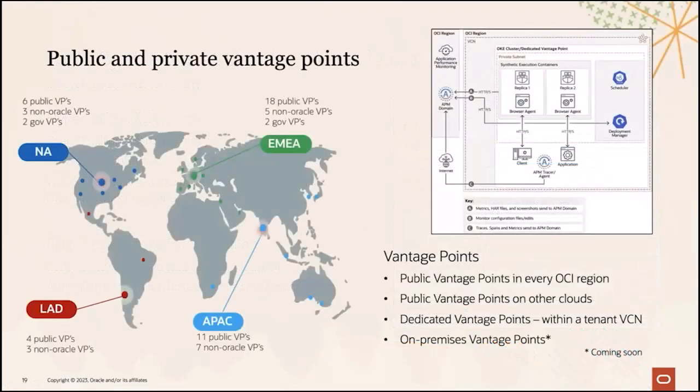I talked a little bit about vantage points. So this is actually what's true for about a month ago. Again, as I said, we are available all over the world with a public vantage point. There are about 18, I think, today, and growing, non-Oracle vantage points that, as I said, are currently running on AWS. There are additional vantage points that you can put inside your network, as you can see here. Let's explain the diagram a bit. To monitor internal applications, and eventually the on-premise vantage points that are, as I said, being released as we speak.